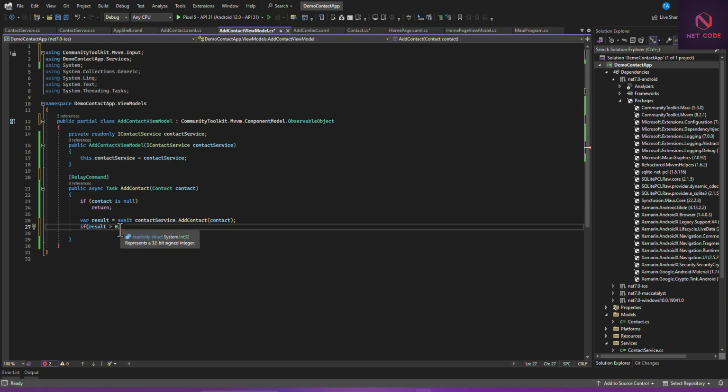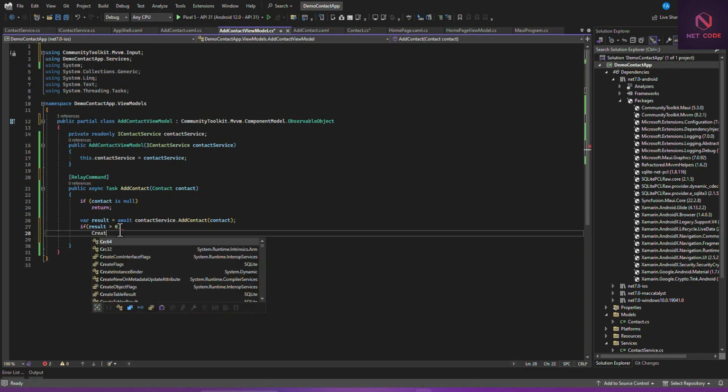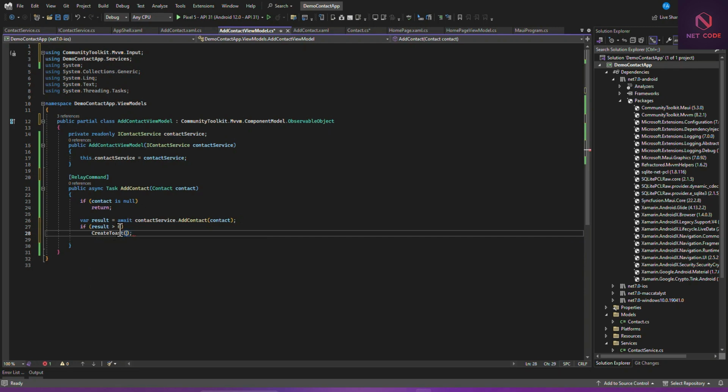The result here is going to be an integer, that is 1, when it is successfully added. So if it is successfully added, then let's create a method like create toast. Then we pass in some content here. So contact added.